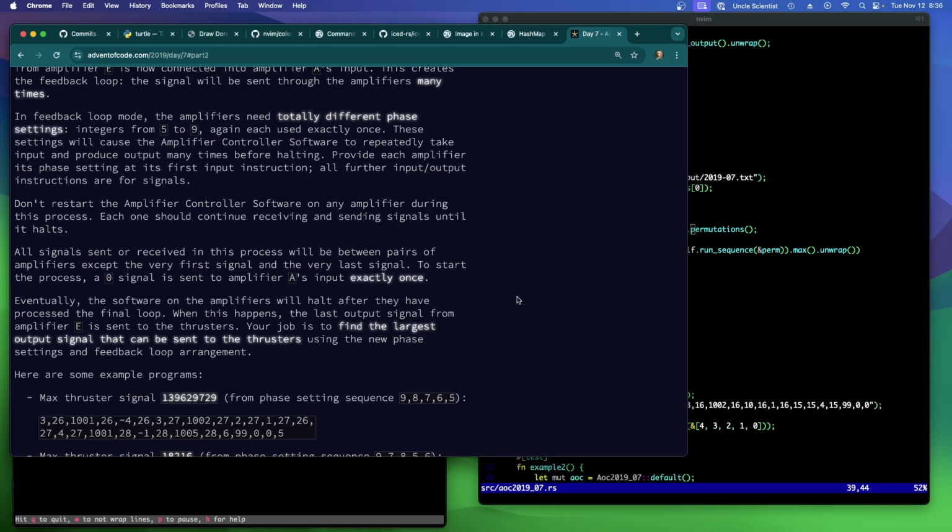All signals sent or received in this process will be between pairs of amplifiers except for the very first signal and the very last signal. To start the process, a 0 signal is sent to amplifier A's input exactly once. Eventually, the software on the amplifiers will halt after they have processed the final loop. When this happens, the last output signal from amplifier E is sent to the thrusters. Your job is to find the largest output signal that can be sent to the thrusters using the new phase settings and feedback loop arrangement.